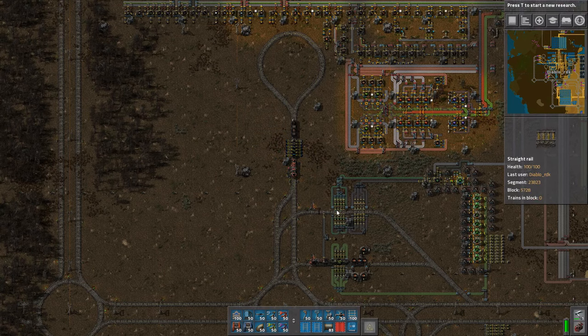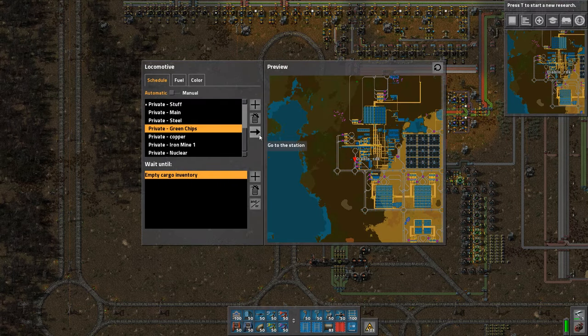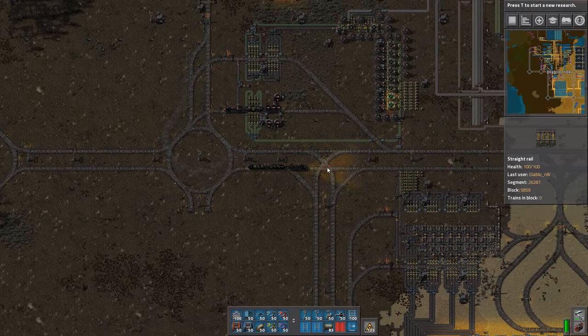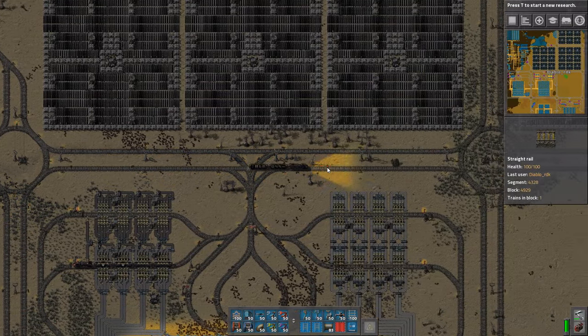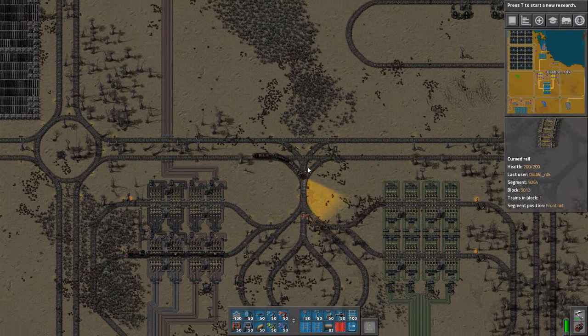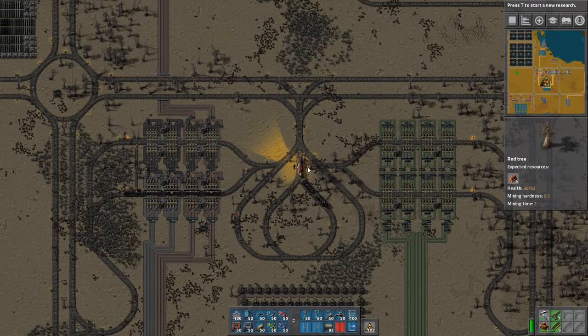I need my train, and I'll go to green chips. Now, it's actually a dilemma in my head going on right now. And I'll try and explain why and what it is, if I can at least.